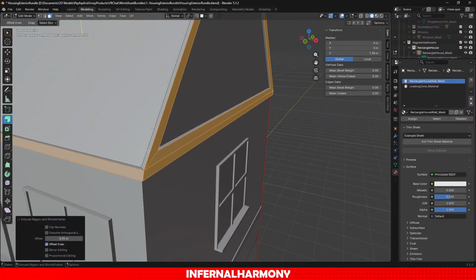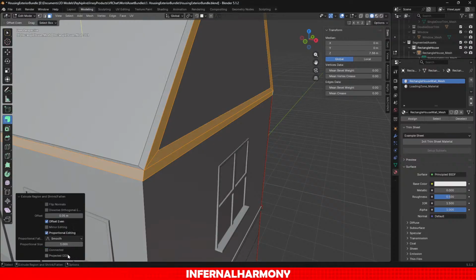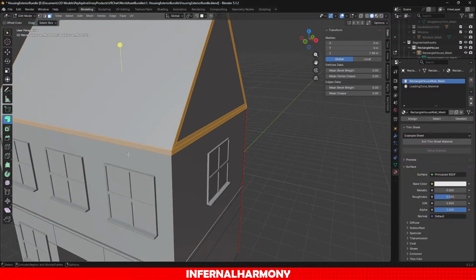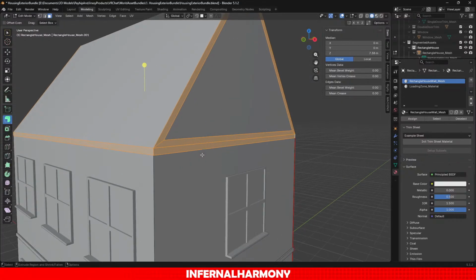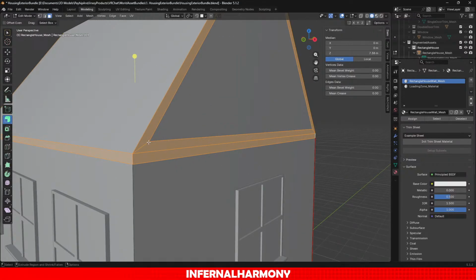That always creates a slant there of the shingles. That's a problem. The only thing I can reliably think about doing to fix that... Oh, that's not ideal.